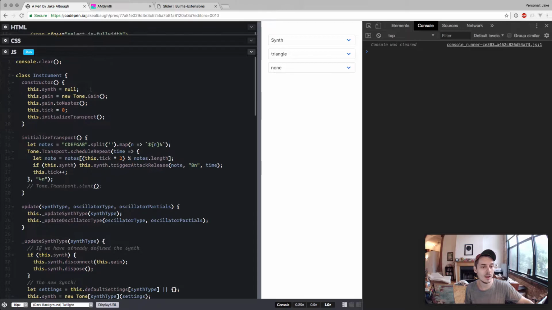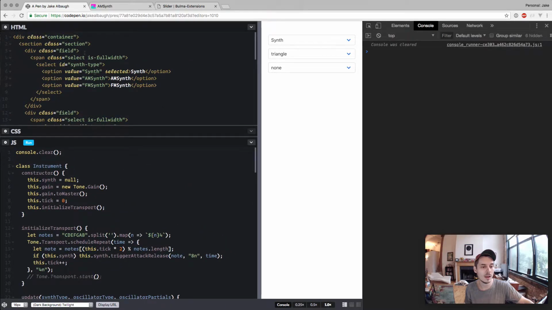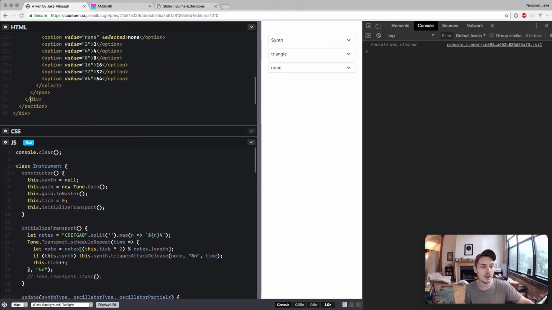So let's go back up into this and we'll add it to the bottom. Div, and then button, class button, ID toggle, and we're going to have to toggle classes.